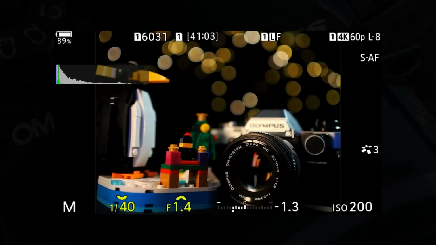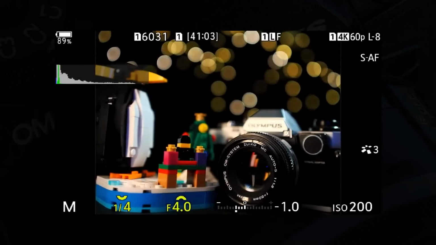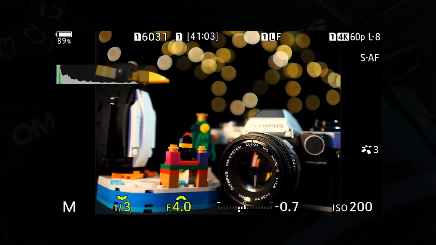It's constantly showing you a wide open aperture. So if I want to see exactly what my true aperture is, if I'm not shooting wide open, say I was shooting at f4, let me just slow the shutter speed down so that equalizes the exposure. If I want to see the true depth of field here at f4, because what I'm seeing is a wide open view of f1.4, then I need to use my depth of field preview button.